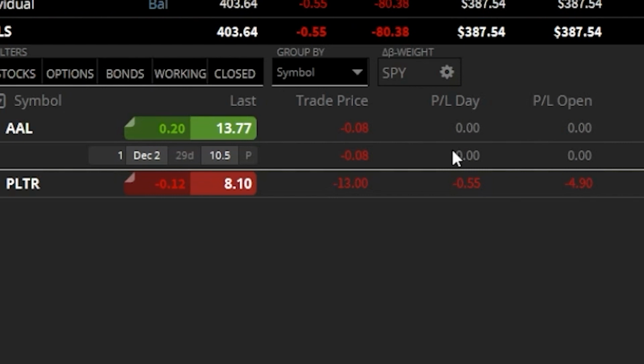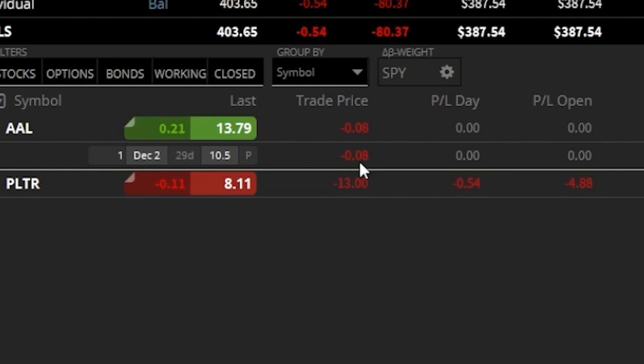Let's say a couple days have passed and now this option contract is currently trading for 10 cents. Now, if I bought it originally for 8 cents, and now it's currently trading for 10 cents, that would mean I'm up currently 2 cents a contract, or I'm up currently $2. In that case, I am happy with that $2 of profit, so now I just want to sell this contract.